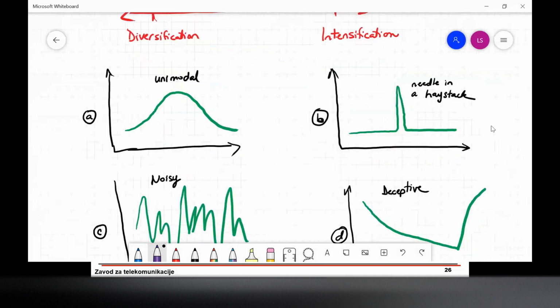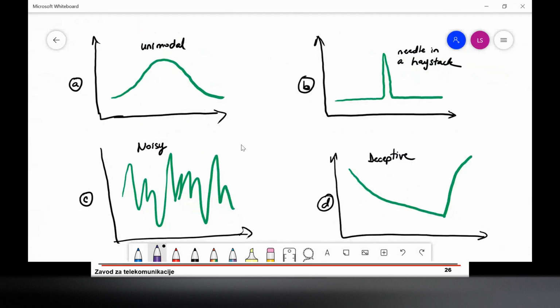These are some examples, just simply looking at this in two dimensions, of different quality functions or fitness functions. On the x-axis we have our search space. On the y-axis we have the value of our function. If we have a fitness landscape or valuation function that looks like this under A, which is unimodal, a good approach would be some kind of a local search or hill climbing algorithm, right? It will bring us to an optimal solution.